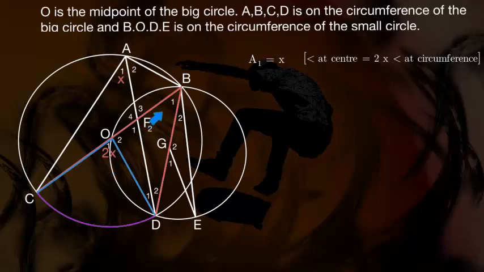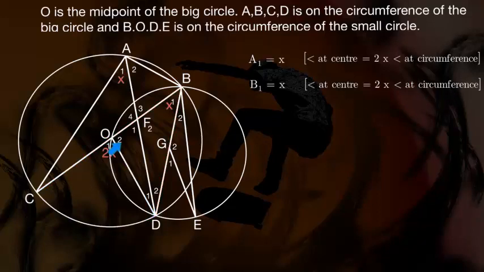Now I'll show you the following. There we go. And now you can also see that B1 will also be x because this is the angle on the circumference, this is our angle at our center, and they are both subtended by the same arc CD. So B1 is equal to x, and our reason is angle at center is equal to 2 times the angle at the circumference. Now let's say we want to find the size of angle O2. Now that's quite easy because these two angles are on this straight line CB and they are divided by this line OD. So both these two angles must be 180. So that means that O2 is equal to 180 degrees minus 2x, and we will say angles on a straight line.